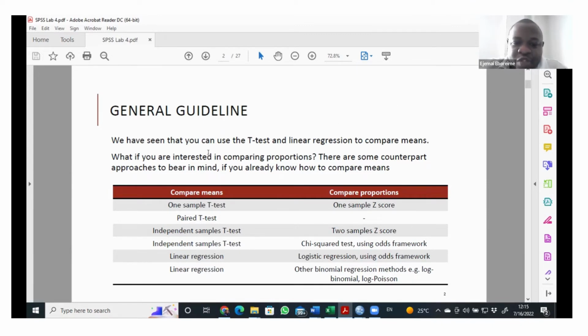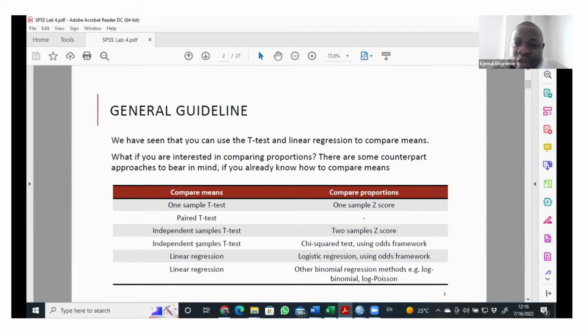And linear regression, what's it for? It shows how an independent variable depends on another variable. So the keyword that you use is how, right? So it gives you an idea of prediction. It shows both association and prediction. So how does an independent variable predict an outcome? That's what linear regression does.